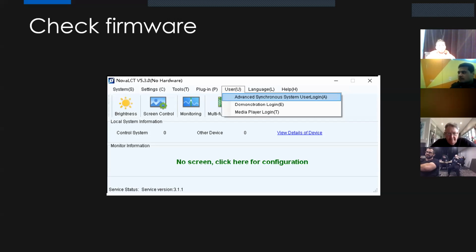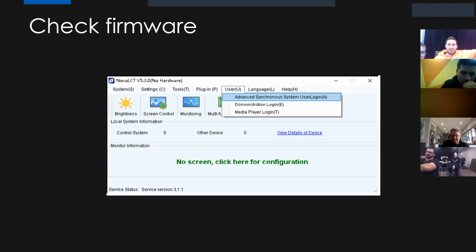But it depends. If you've already got a screen from the factory or your manufacturer and they make things all good for you, then things will be fine. But first of all, for a new screen you've never met before and you don't know what it is, the first thing is to check firmware.